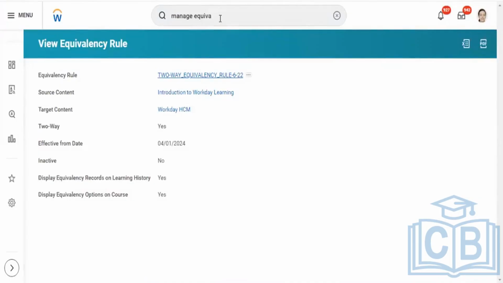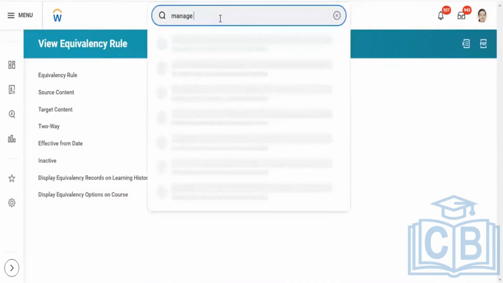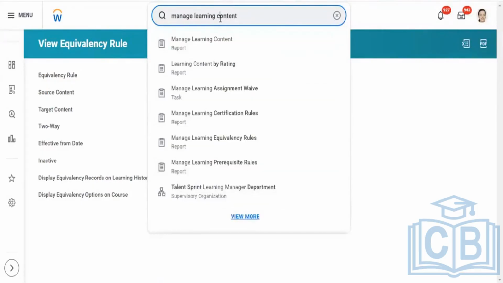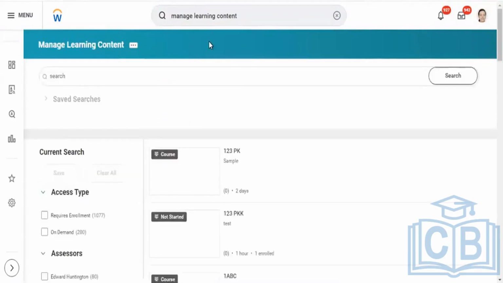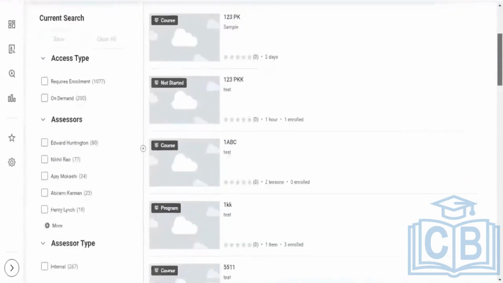Now, if you see another report, which is nothing but Manage Learning Content, here you can see we have the equivalency rule that we have created.